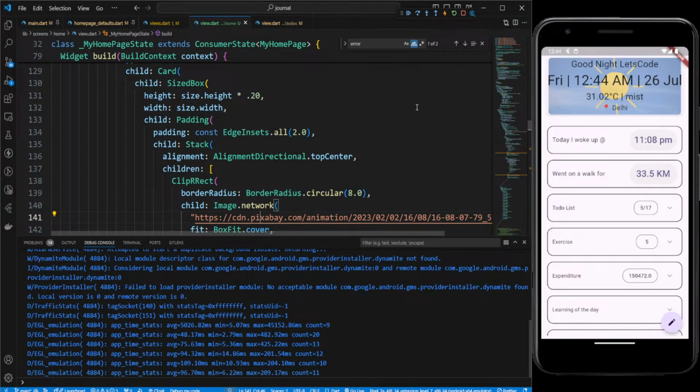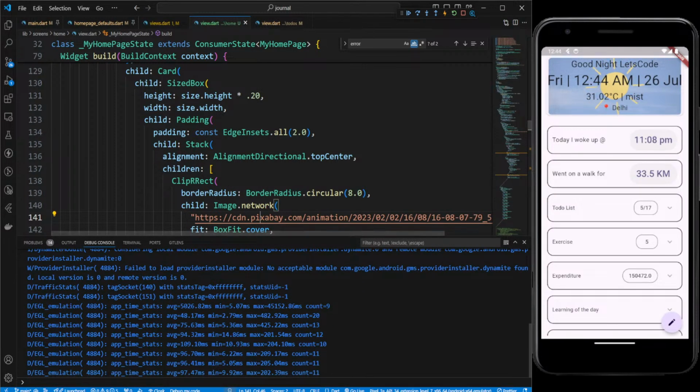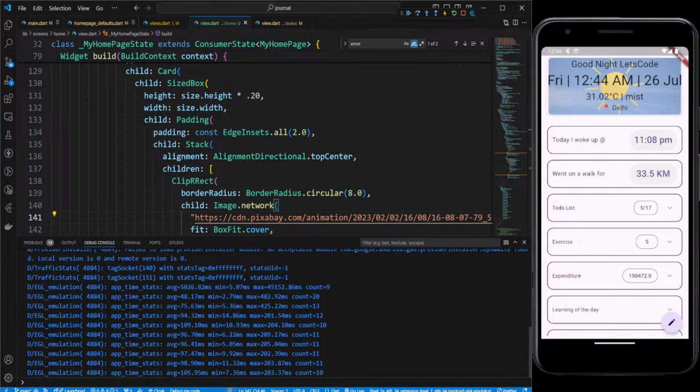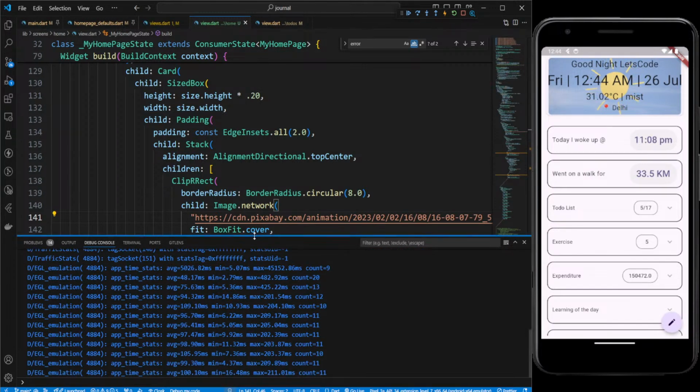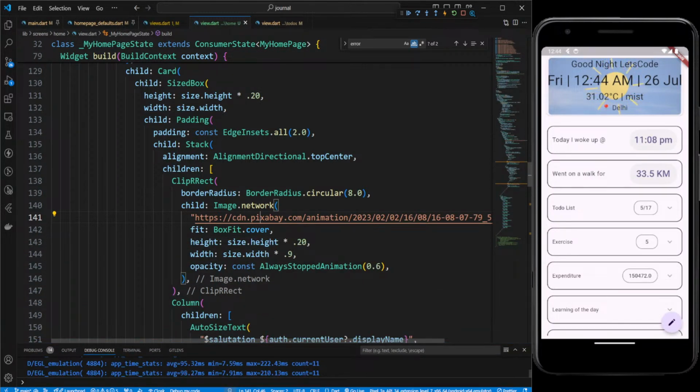Something like this. The image is completely wrong, so it's night time. So we wanted to do something like this where we'll be adding a GIF file or something like that in the background, depending on the time and the weather. I think they should look a bit cool, right? It should look cool. So that is what we wanted to do. And for now, I haven't selected, since we already need to select all the images that we'll be using, right? So I haven't selected. So this is just from the Pixabay thing. Yeah, this is what we were thinking of.